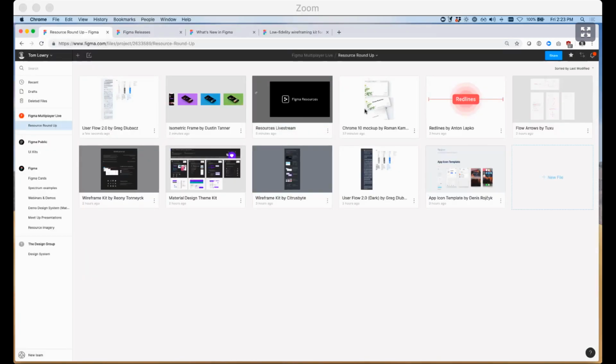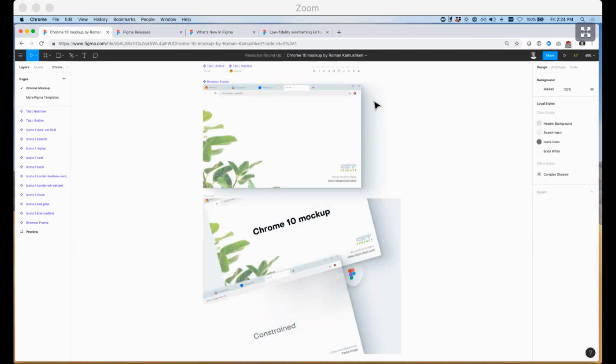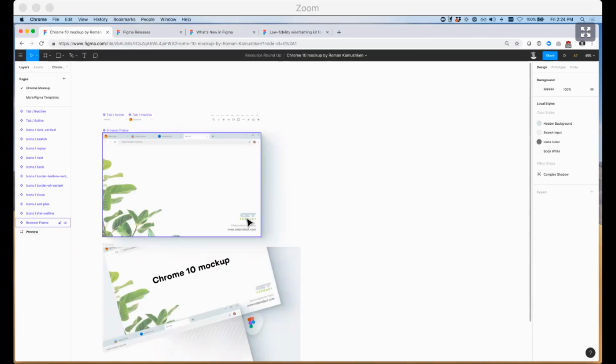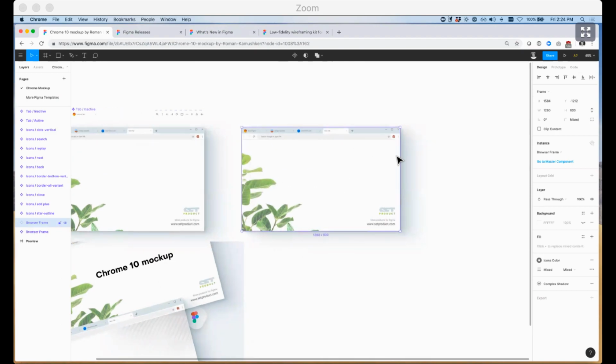There's also a few, I'm just showing one of them, but I think there's a Safari one, there's a Chrome for Windows one, which I have up here by Roman. And Roman has a resource online called Set Product that has a whole bunch of really elaborate kits. Some stuff is free and some stuff is paid, but there's always a lot of thought, care, and attention in his kits.